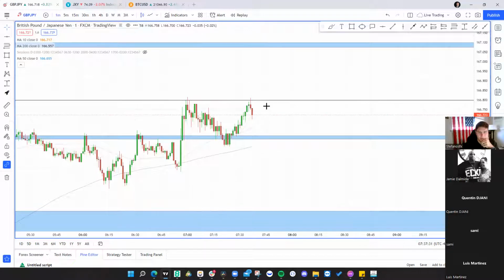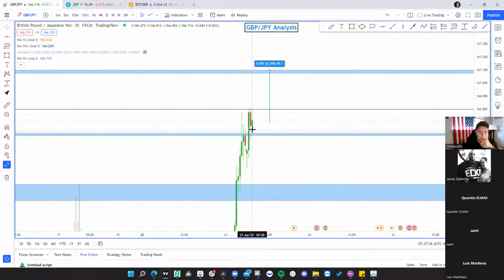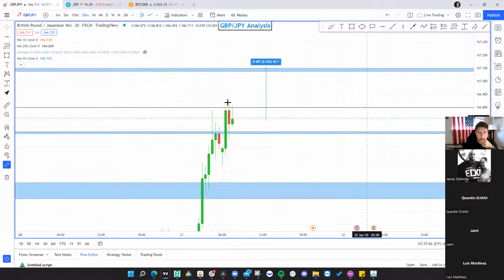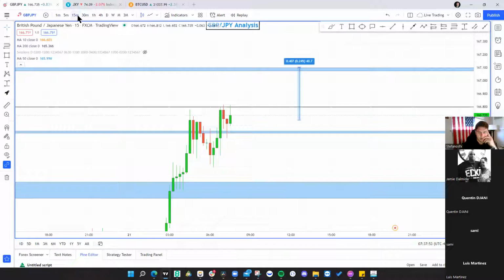If the 30 minute right here actually broke the high of that candle, I probably would have taken that with my stops below this 30 minute. Lower my risk just because I'd rather wait for candles to close in my direction. But that would have probably been valid just because of that volume pushing up. But if we get a nice 30 minute close, that'd be great. Even a 15 minute close here, the next one creates a bottom wick past the high of these wicks here, and then we could take this thing up.